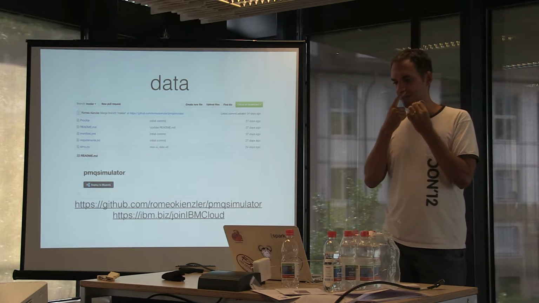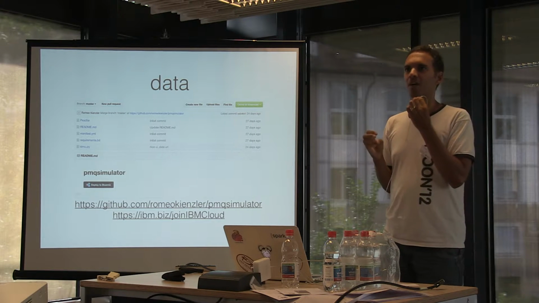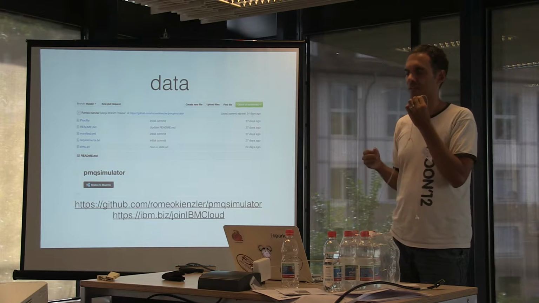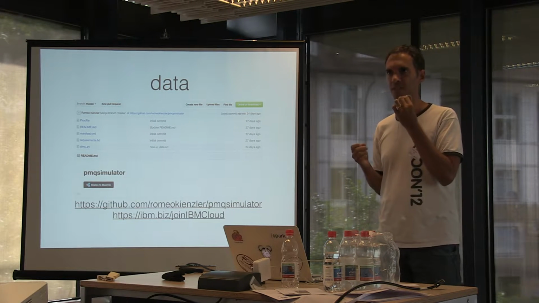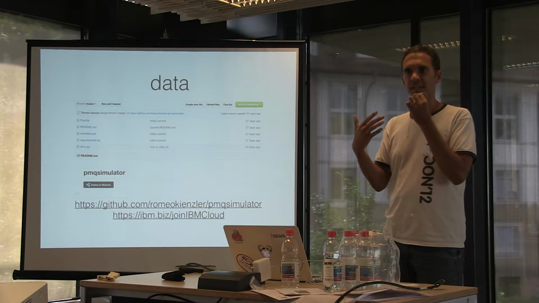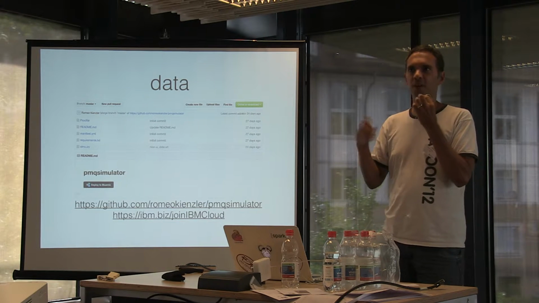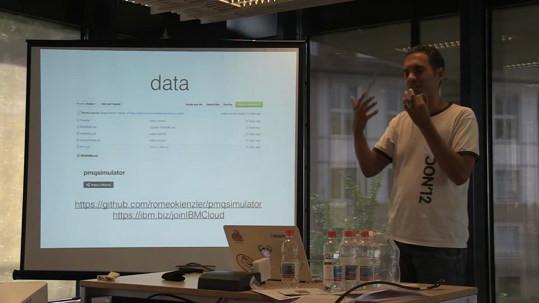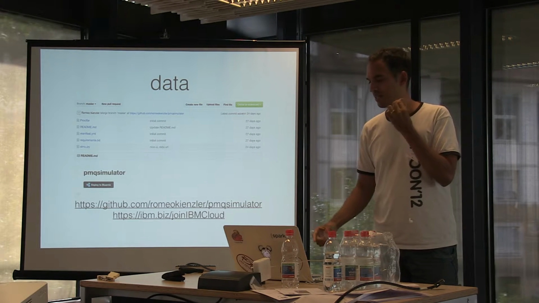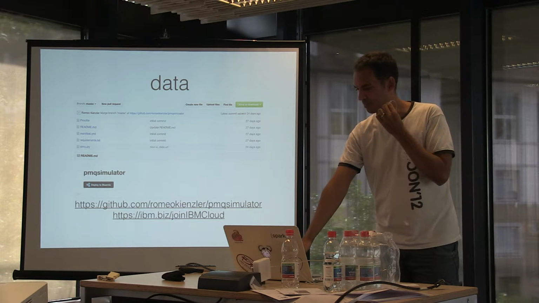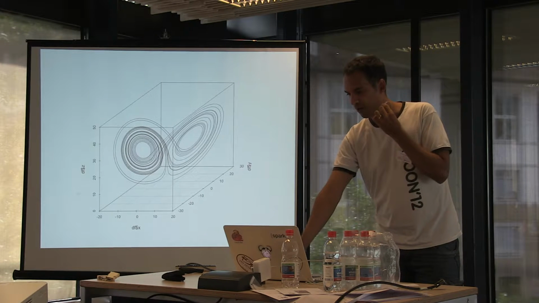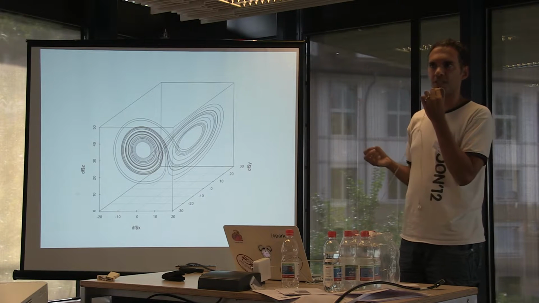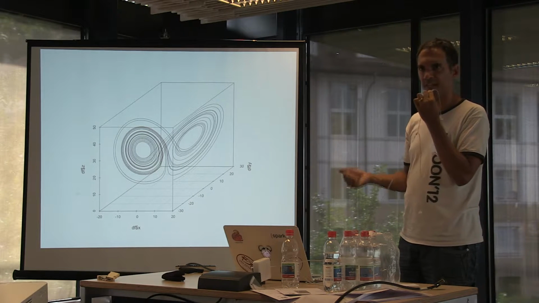So I've written my own test data simulator, which is based on a physical model. It uses the Lorentz attractor model. Lorentz was the inventor of chaos theory. So you obtain chaotic data, not to be confused with random data. Chaotic data looks like random data, but it follows some patterns, and those patterns I'm able to detect with a neural network. This can be deployed to a cloud server, and it generates vibration data following the Lorentz attractor model. So that's a healthy state.